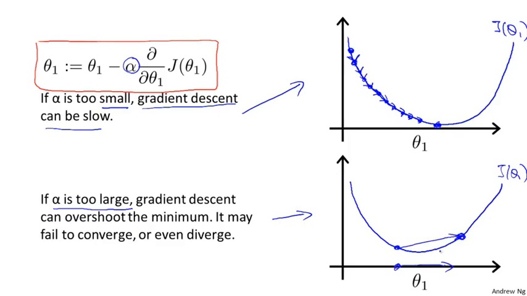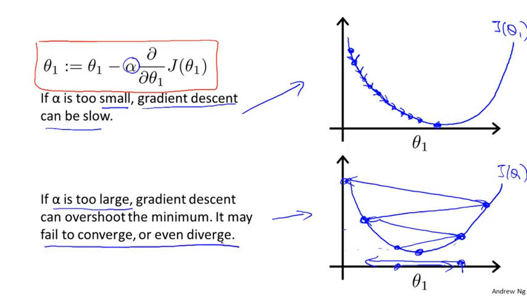Now my cost function has actually gotten worse, because I started off with this value, but now my value is higher. Now my derivative points to the left. It says I should decrease theta. But if my learning rate is too big, I may take a huge step going from here all the way out there. And if my learning rate is too big, I can take another huge step on the next iteration and overshoot again, and so on, until you notice I'm getting further and further away from the minimum. So if alpha is too large, it can fail to converge or even diverge.